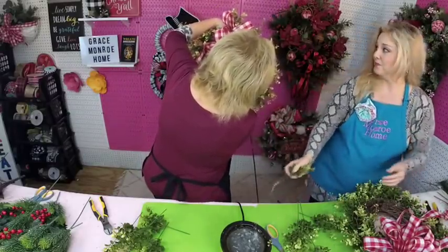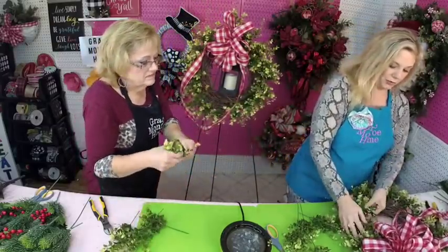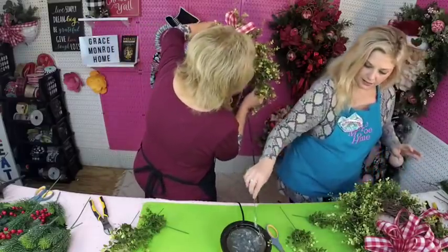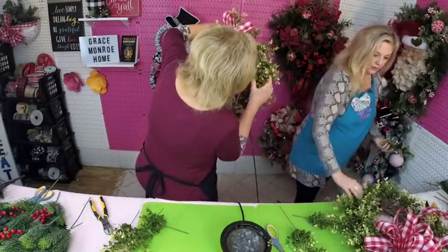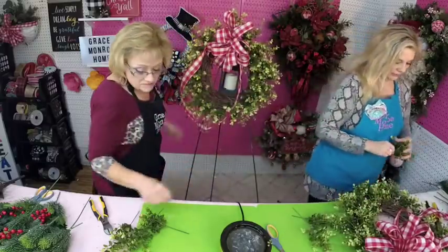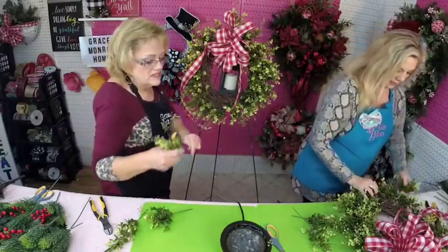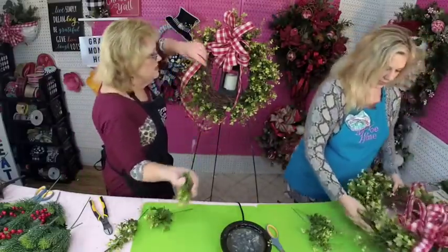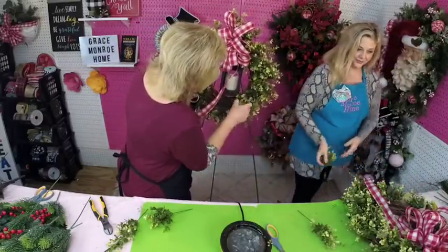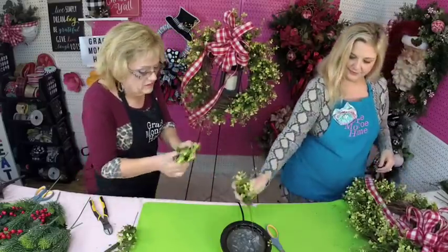Still kind of angling it all the way around. And it's okay. You don't have to put them too close together. You don't have to worry about a few little spaces in between. That's okay, we're going to come back and fill them. But to me, this particular one is just so much easier if you go ahead and get all of your eucalyptus done first before you do anything else.